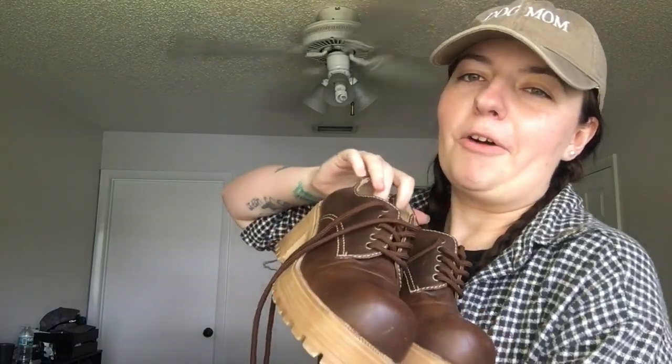They're very 70s-esque, but they're from the 90s. So they are just incredible. They've got the kind of like squared off toe, this platform heel, so on trend right now. And they're an 8.5. They're not like some crazy small size like 6 or 5.5. They're like actually a good size. So I'm excited about these, and I can't wait to get these listed. Probably gonna list these for, I don't know, $40, $45. I don't know yet.